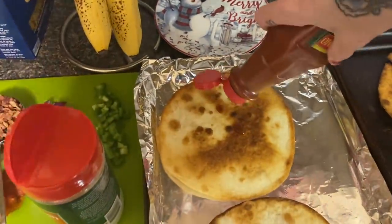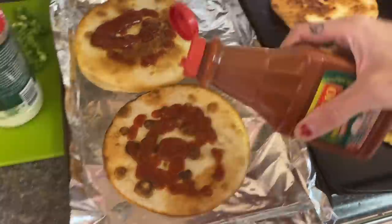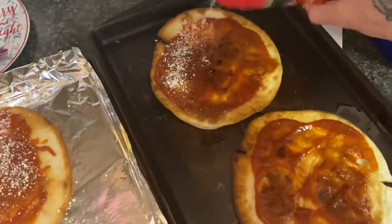Like I said, you guys do you. These are your personal pizzas. I have shared this squeezing pizza sauce before. You guys always say you wish you could find it. It's a primo brand. I think it might just be available around where I am.